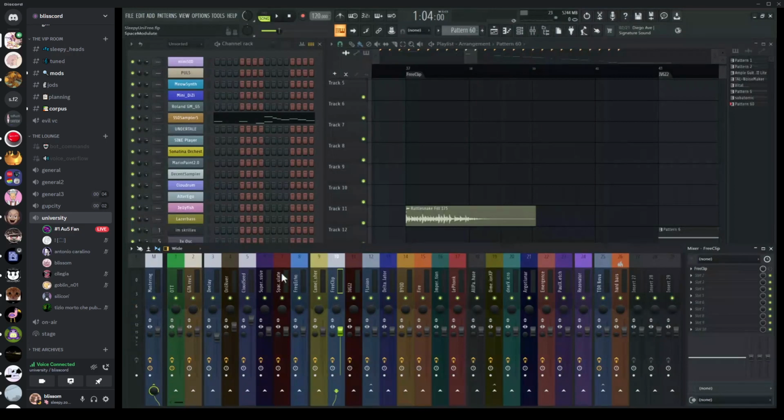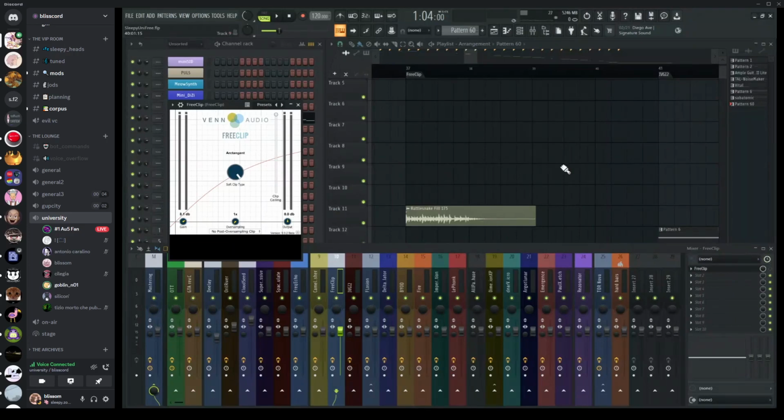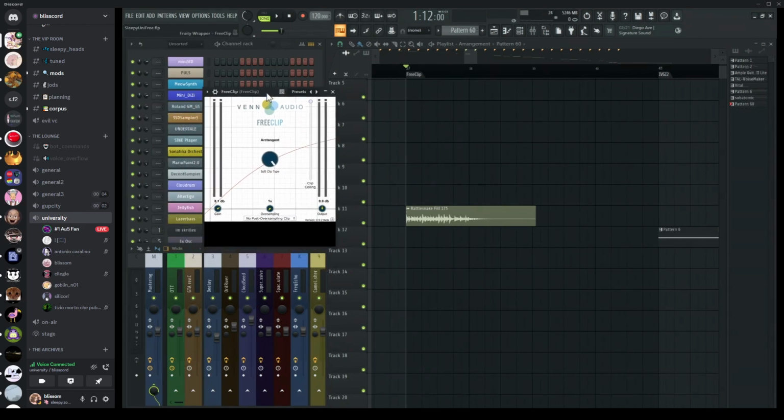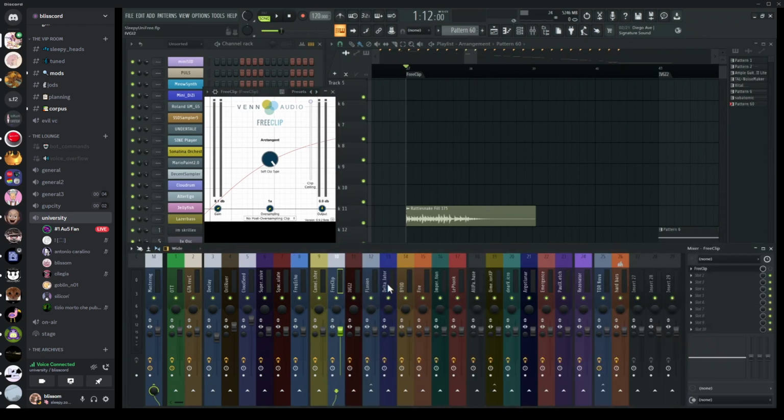Okay. Next up, I've organized these in sections. So that was the reverb section earlier, and then Camel Crusher, and here are the distortion ones. This is Free Clip. This is basically every single type of clipping. You've got all these words that I don't know what they mean, but just every type of clipping. You can get whatever you want. I've not done this too much because I tend to just use soft clip. I don't tend to hard clip stuff that much.